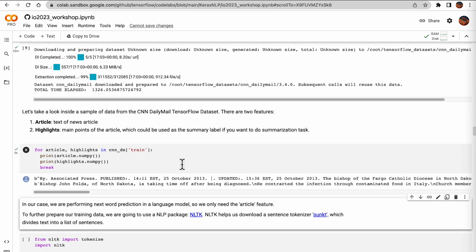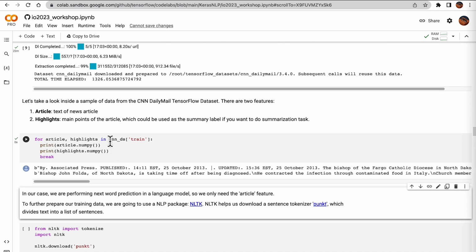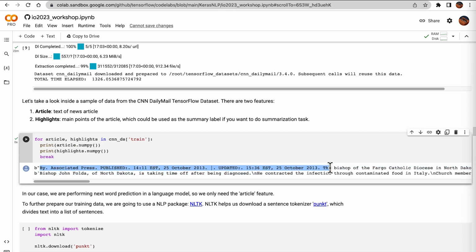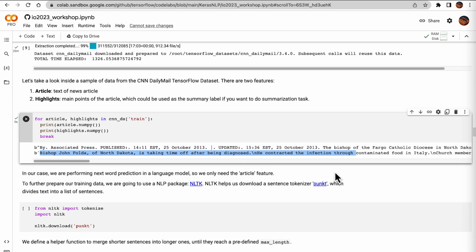So there are two features in this dataset, the article feature and the highlights feature. So article is really the raw text of news article. As you can see here, this is basically CNN's news article, and this is the highlights, the main points of the article, which can be used as a summary label if you want to do a summarization task.